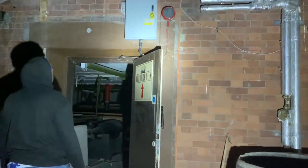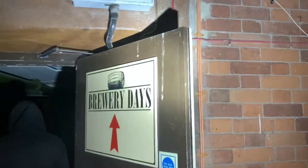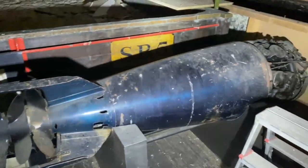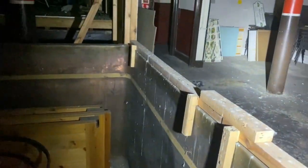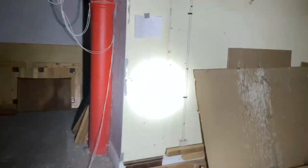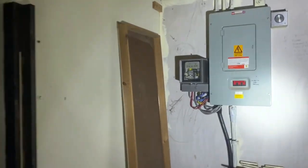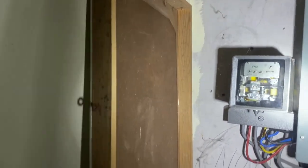Where is this going? Birds. Hey, birds. Brewery days. Ah, they made torpedoes in the brewery, did they? Yeah. Waiting to get attacked by the pigeons. Try and stay away from the window, I think, with this torch. Especially if they're having a lock-in over the other side. Cheers. That electric meter's not going round. Eh? That wheel's not going round on the electric meter.